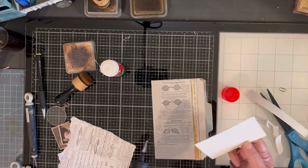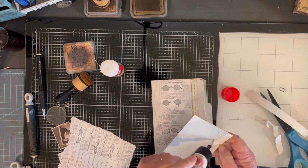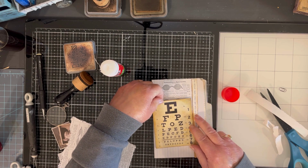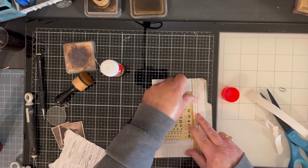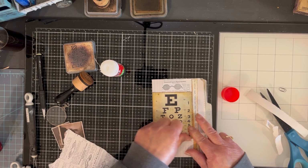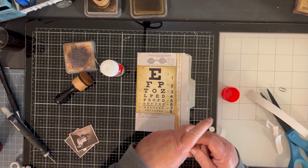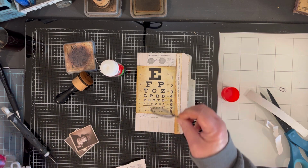I'm gonna use our glitter glue for that, I believe. Oh, that's what I started to use when I was jumping the gun, isn't it? Nope, higher. Right, and then I'm going to put the lens on. And I'm hoping art glitter glue is going to work on this. If not, I know that collage medium will. Tim Holtz collage medium. But I'm thinking this will work. Might just take a little longer to dry.